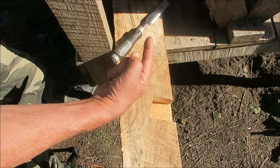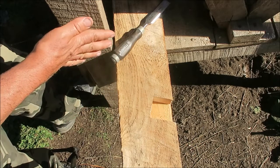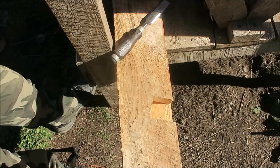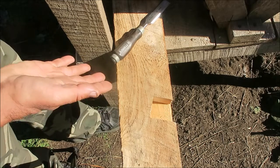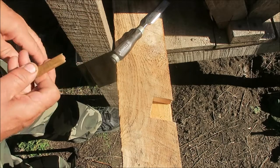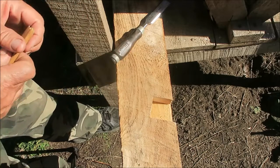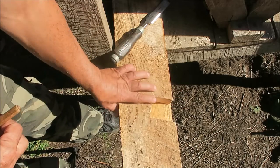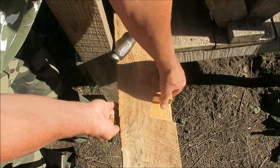I make sure the end that's up against the barn is even on that end. These are going to be pretty even too, but 11 feet 5 inches doesn't have to be exact. You want them to be close, but you're not going to be able to tell once they're on the actual roof, situated on the girt. So anyway, once I've got it in position, I make sure it's flush on the bottom here.